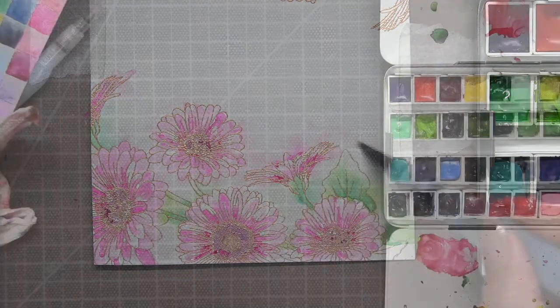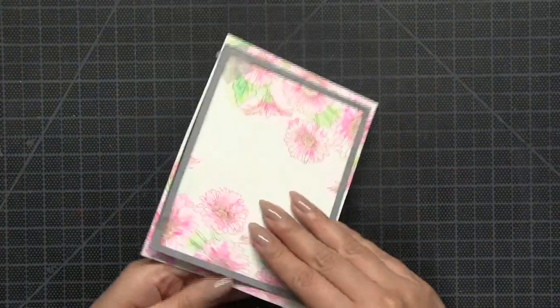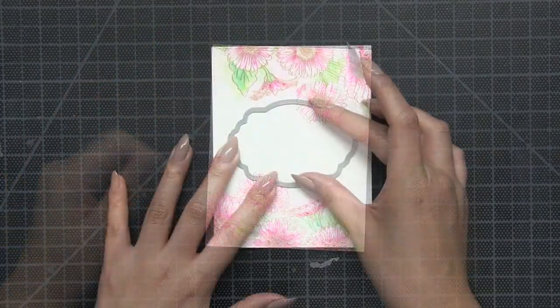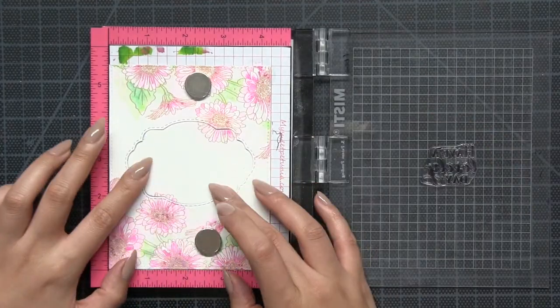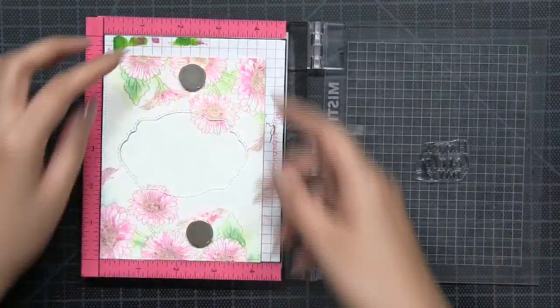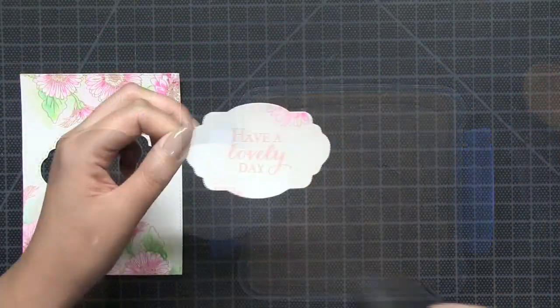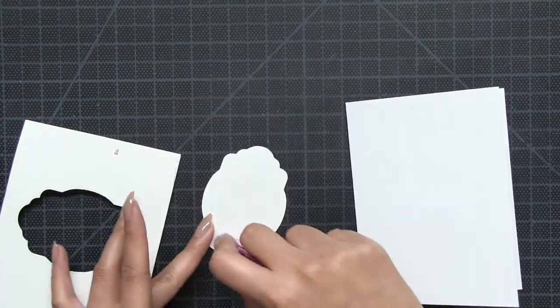Once I finish painting, I'm going to set the panel aside to dry completely because I'm going to cut the panel into an A2 size panel using the largest die from our Double Stitch Rectangles large die set. Then I'm going to take this fancy ornate die from our Modern Label set. I'm going to die cut the center of that panel and then stamp the sentiment in our rose gold embossing pattern. The sentiment is from our Painted Peonies set.